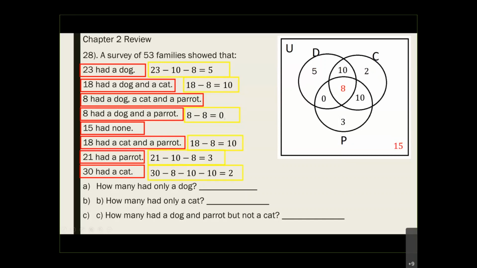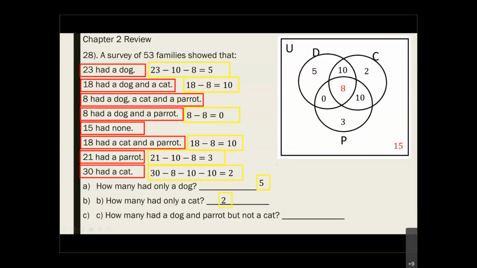That's not what your ALEKS has as the question; you have to fill in this thing here. But the main question for us is how do we answer A, B, C, and D, right? How many have only dog? With this Venn diagram, we know that 5 have only dog, right? How many have only cat? We have only 2 that have only cat, right?